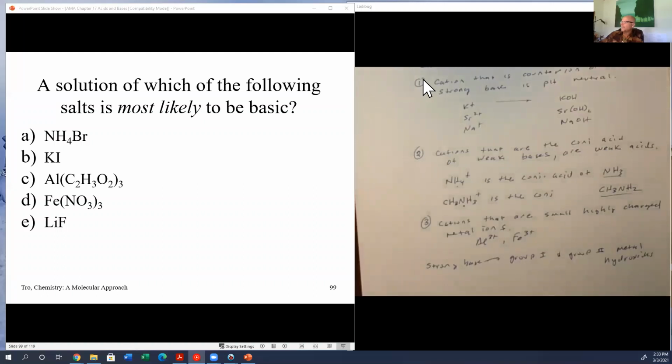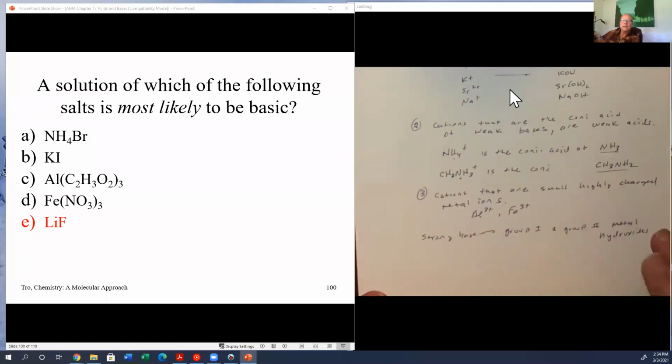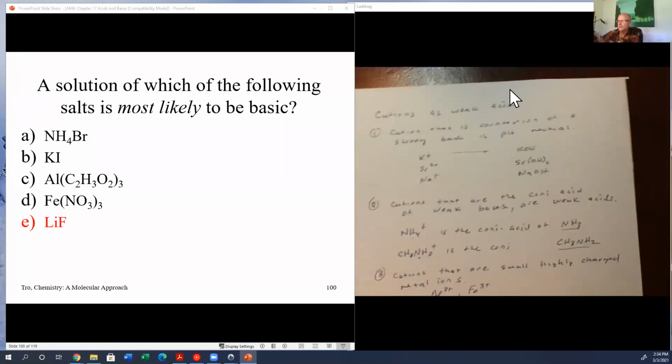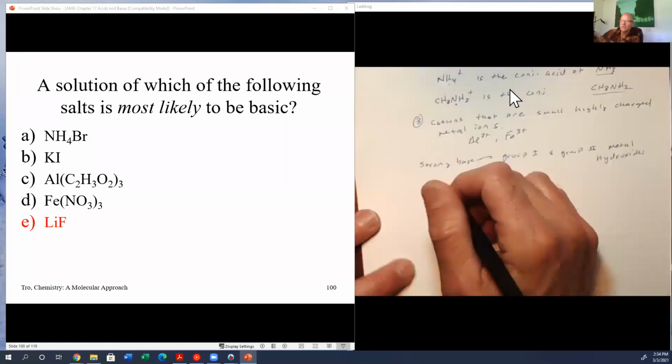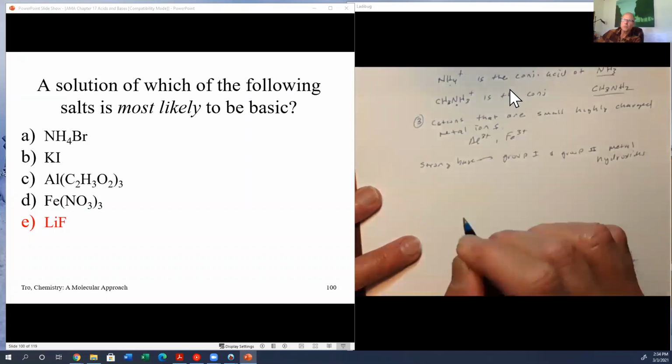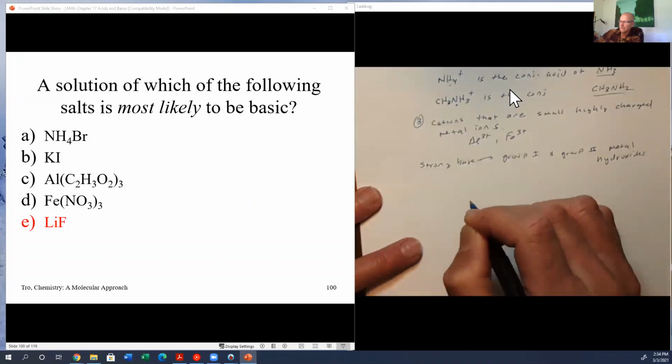All right. That didn't go as well as I'd hoped, but that's okay. We can go over it. The correct answer is E. All right. So let's go through those really quick. So remember again, here's what you do. You got to look at the anion and the cation separately. All right. So let's start with the first one. Let's go through each of these since this obviously didn't go well. A lot of you still don't have this idea, and this is a super important idea. You got to get this concept down.